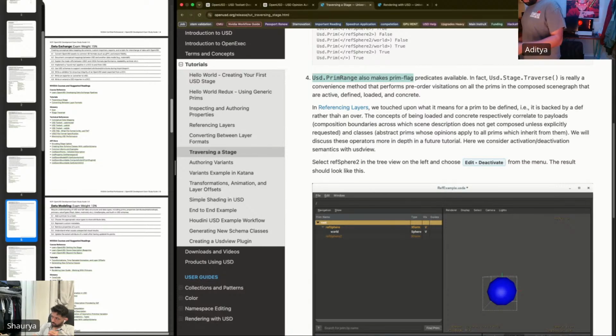That is, it is backed by a def rather than an over. The concepts of being loaded and concrete, respectively, correlate to payload composition boundaries across which scene description does not get composed unless explicitly requested.